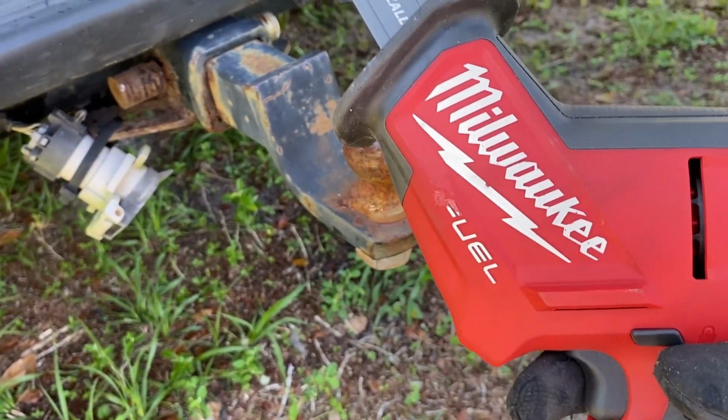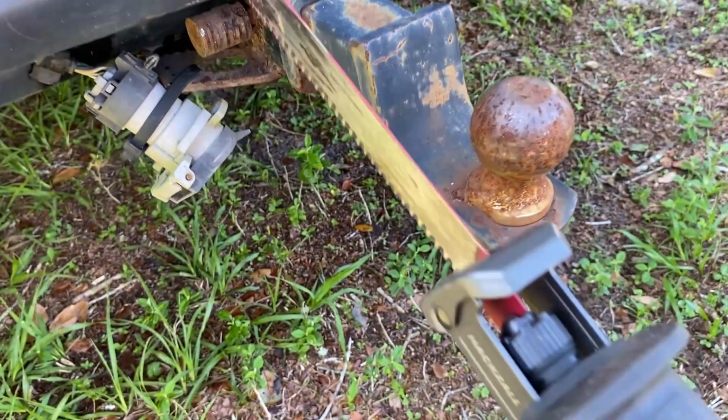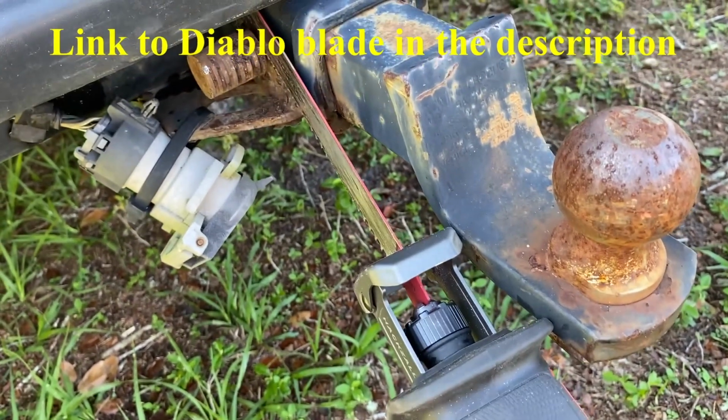Got my Milwaukee Fuel hacksaw. This is one of the Diablo blades. I'll put a link to that. These things are awesome for metal. I'm gonna get in here and just nice and easy.